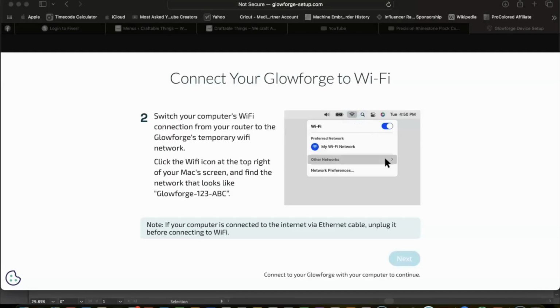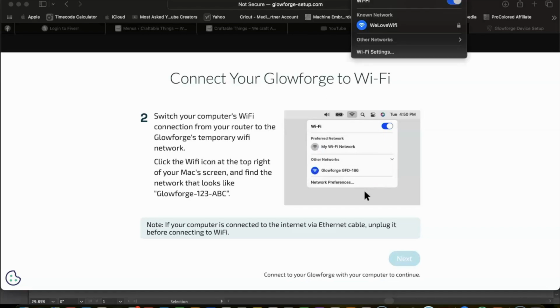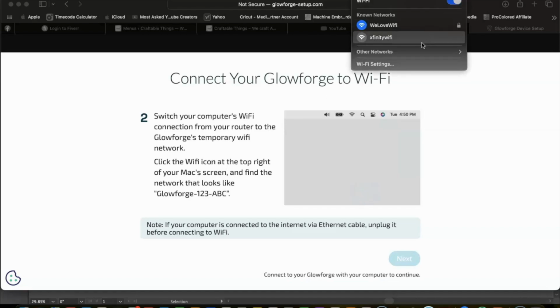All right, guys, so now we are back on the Glowforge website, and we're going to get ready to connect the Wi-Fi. It's telling us that we need to switch the computer's Wi-Fi connection from our personal Wi-Fi to the Glowforge's temporary Wi-Fi network. So we're just going to head up and do that.